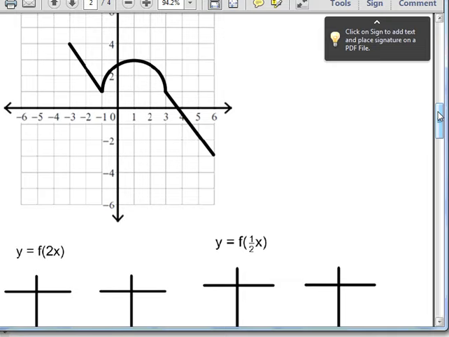So what are the key points for this? That's a key point, that's a key point, that's a key point, that's a key point. And the only other key point you might want is right there. Do you get why that's a key point? Otherwise, if you just connect the dots, you're going to miss out if you don't have this one. So those are your 5 key points, and those go in here. Remember, the parent points are always the ones on the left. Start with those, and then you morph them. All right. It'll be just like that on your last one.